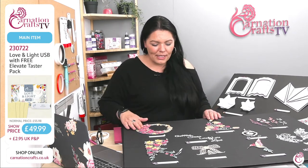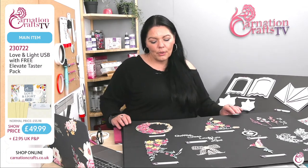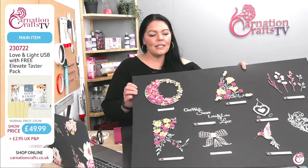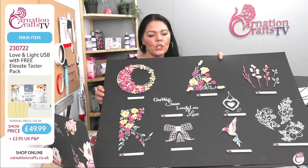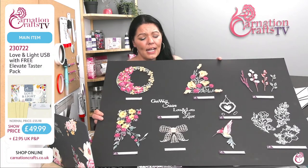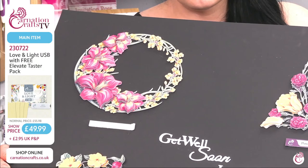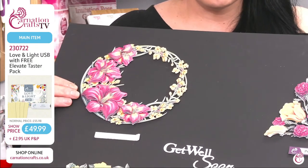So we're going to do the boards first. So this board is Lots of Love and it's got all of your really beautiful florals on it. Now, this is the best way we've got of showing you everything that's on here because the boards are quite lofty and large, but you have got some seriously beautiful stuff here. The gorgeous wreaths coming through here.